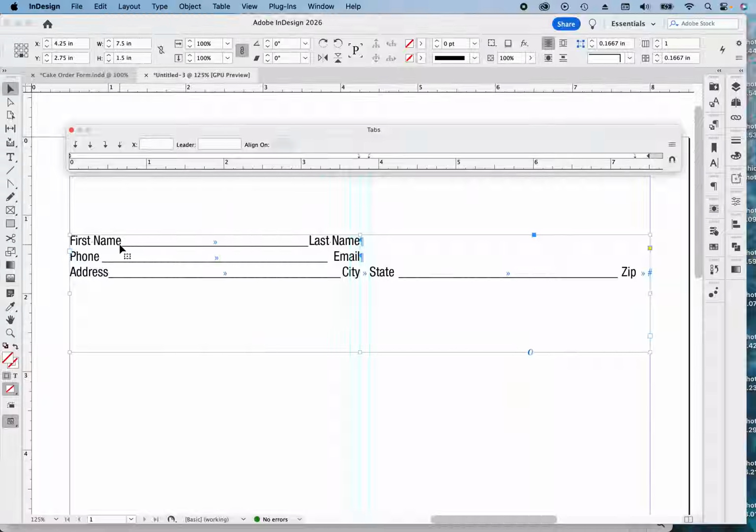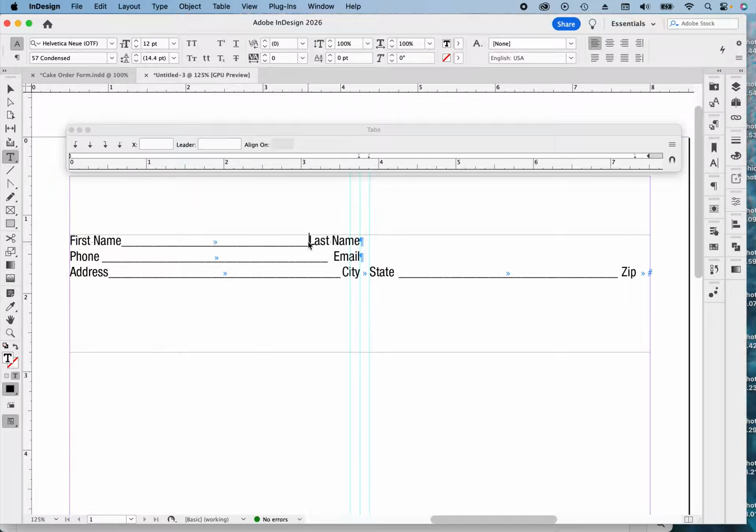All right, so in first name, I want 1, 2, 3 tabs, but I only have one. So if I go in here before last name, hit tab, now I've got the tab for this line. That's tab number 1. Tab number 2 is aligning last name. Click here, tab key.